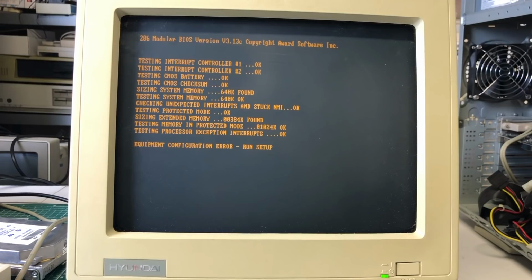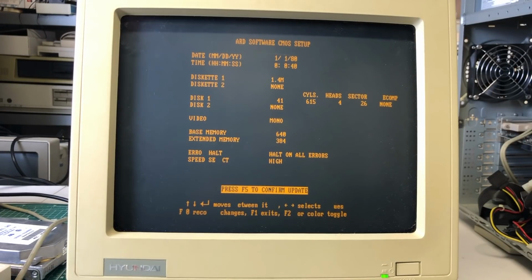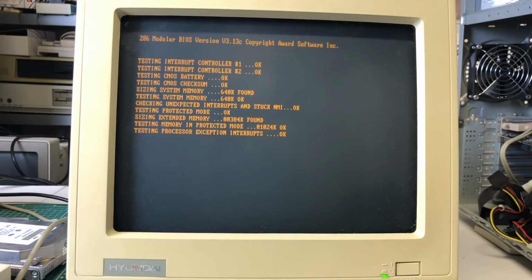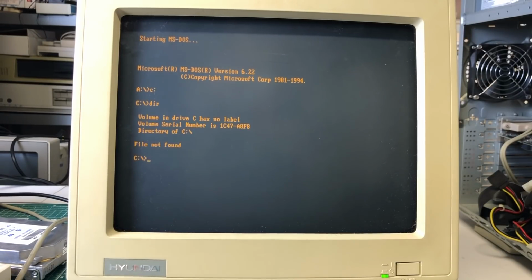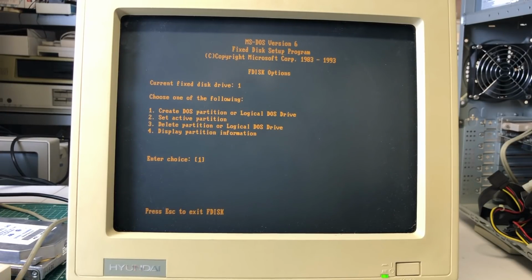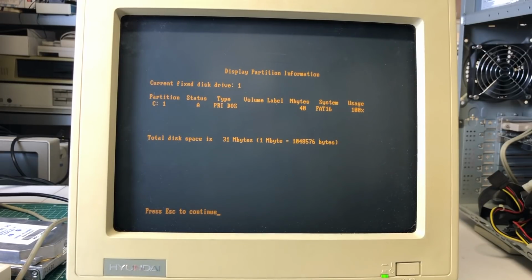I still got an error here because I didn't set up the video correctly, which needs to be set to mono in the BIOS. But now the CMOS battery and checksum is okay, but the hard drive didn't boot. It said missing operating system, so I was able to go into the C drive, which appeared to be empty. I did notice that there was a partition here, but it was a 40 megabyte partition, whereas the total disk space here was set to 31 megabytes.